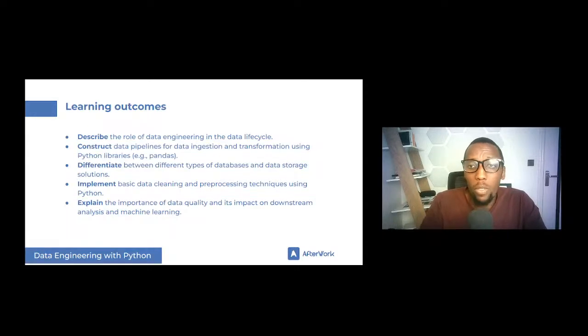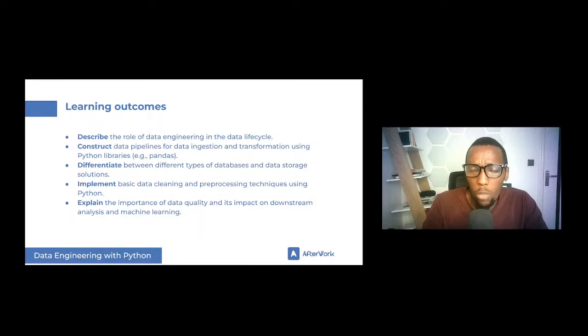Starting off, by the end of today, we are expected to have understood these learning outcomes, so what we have achieved. We should be able to describe the role of data engineering in the data lifecycle. We should also be able to construct what are called data pipelines, which are just deliverables that data professionals called data engineers would actually create.